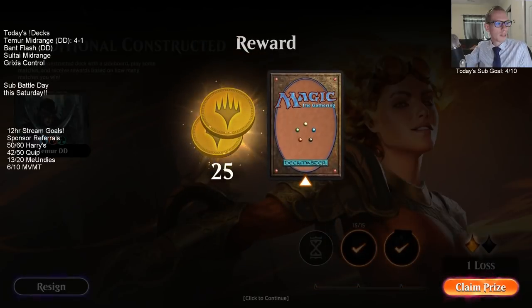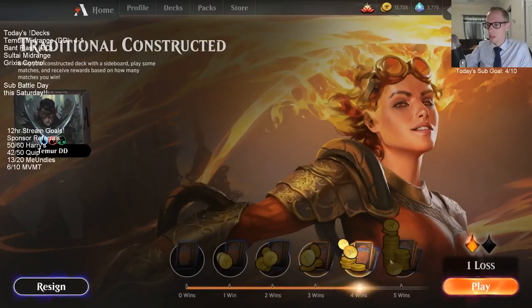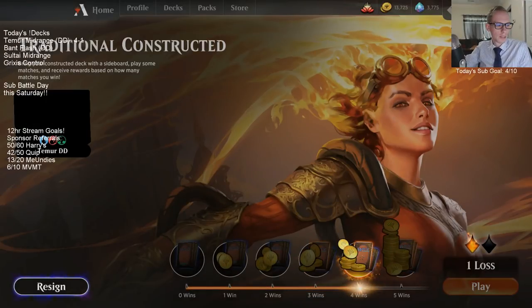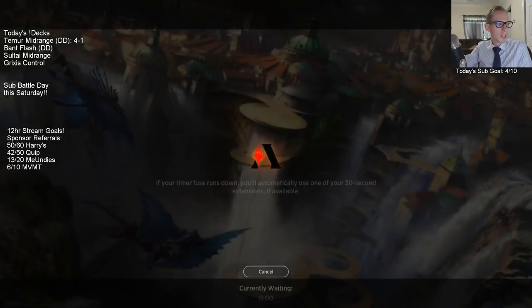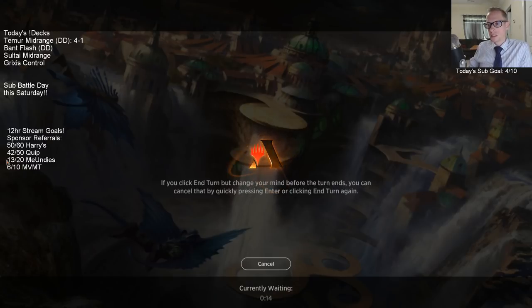Alright, our Temur Midrange donation deck doing well. We're 4-1, we're on to the final boss. To be honest, I was pretty nervous about this deck doing well heading into the stream today. But we've been drawing pretty well, and we have some really powerful cards at the top end, and they've been helping us get through these. We are 4-1. Final boss time.